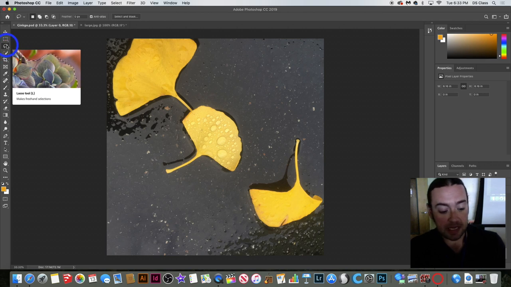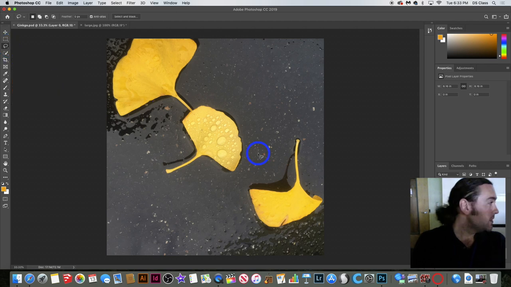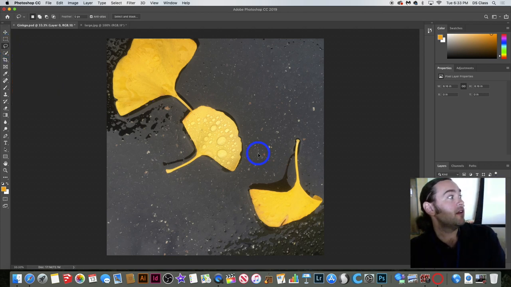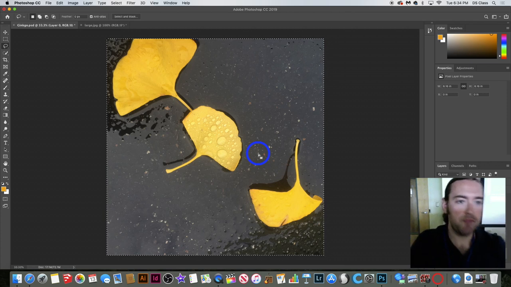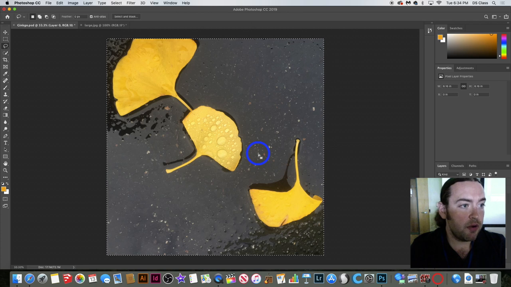The opposite of Command D is Command... who knows this? Deselect, select nothing. What's select everything? Command A. Yeah. Very good. Command A, and you see it made an outline. There's also an inverse, because sometimes it's easier to select not what you want and then flip it. All right. So Command D to reset. Okay. And then let's go over here and look at the magnetic personality version of the lasso.